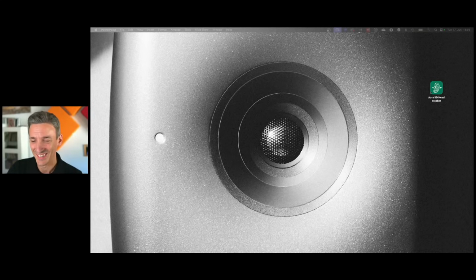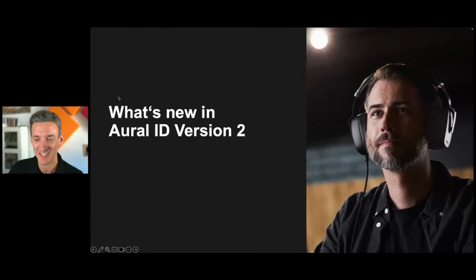Now I will change this wonderful background to our actual presentation. And here we go. You should now see my colleague Patrick from Sweden, who is somehow our poster boy now for Aural ID. I just showed him that he is now on the front page of a magazine in Germany. Also, of course, an advertisement about UNIO and the PRM set.